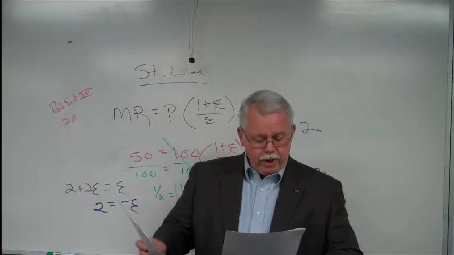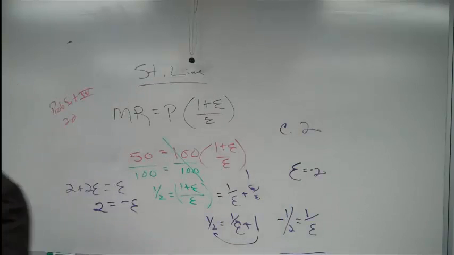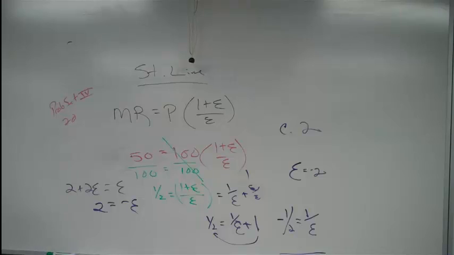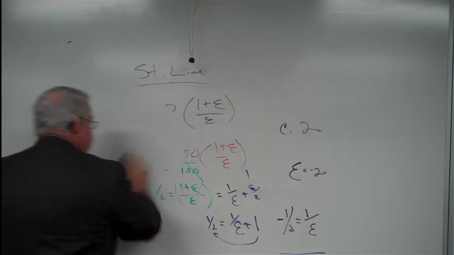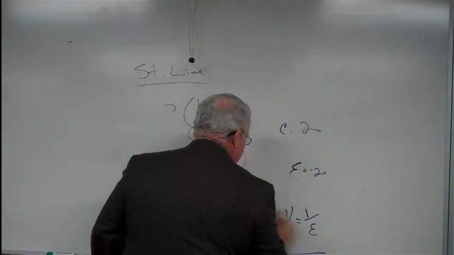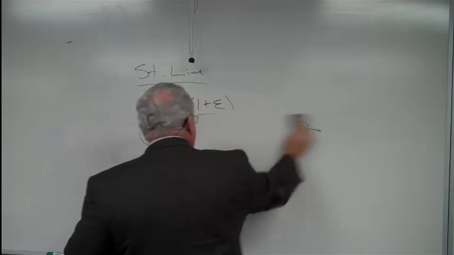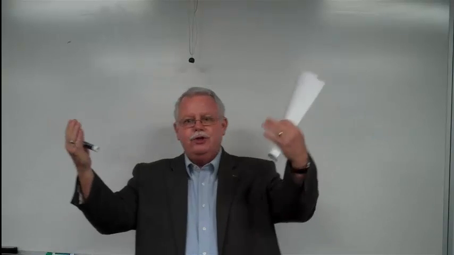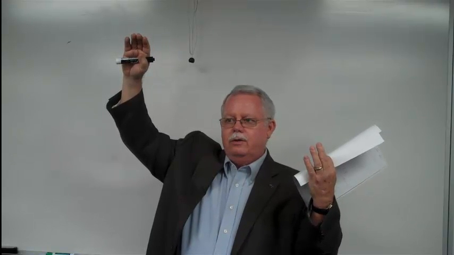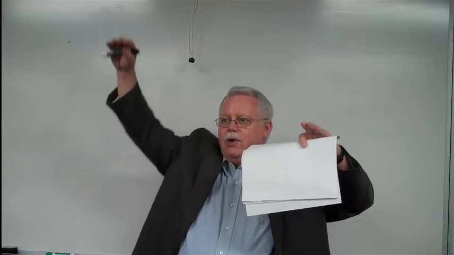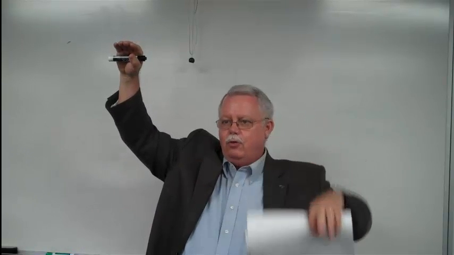Number 21 requires the use of the equation that's on the first page of formulas. This is when typically you're selling two goods and you want to know what will happen to the sale of one good when you change the price on the other. If you're selling Cheerios and shredded wheat and you raise the price on Cheerios, what's going to happen to your sales of shredded wheat? It's going to go up because they're substitutes. If you're selling peanut butter and jelly, and you raise the price of peanut butter, what's going to happen to sales of jelly? It's going to decrease because of complements.